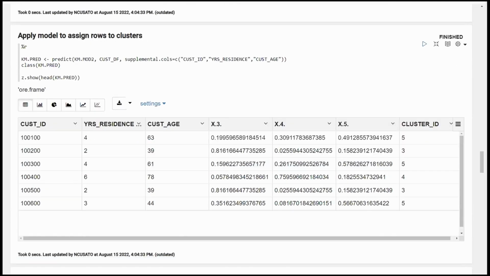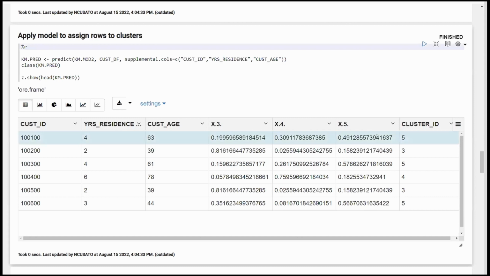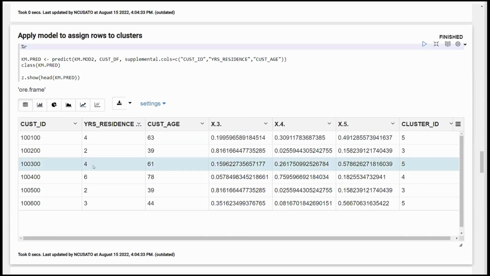Now, here we have this probabilistic assignment for each row. So the first customer right here is a 49%, right? You can see that. And that probabilistically assigns it to cluster ID 5 because it's the greatest, as you can see. And you can see these supplemental columns giving it some context. If we looked at some of the probabilistic detail later.